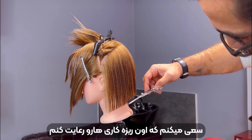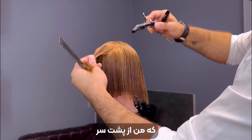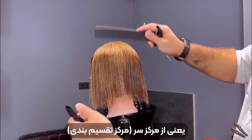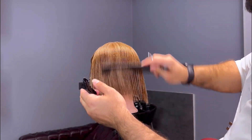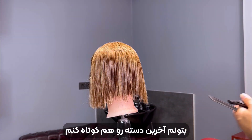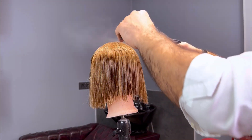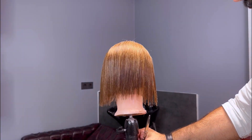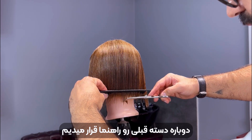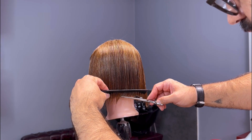Now we try to keep the details as clean as possible. This is the last takeout from the section in the back of the head — we're almost at the crown. I'm combing it down so I can cut this last layer as well. Yet again, we use the prior layers to guide us.